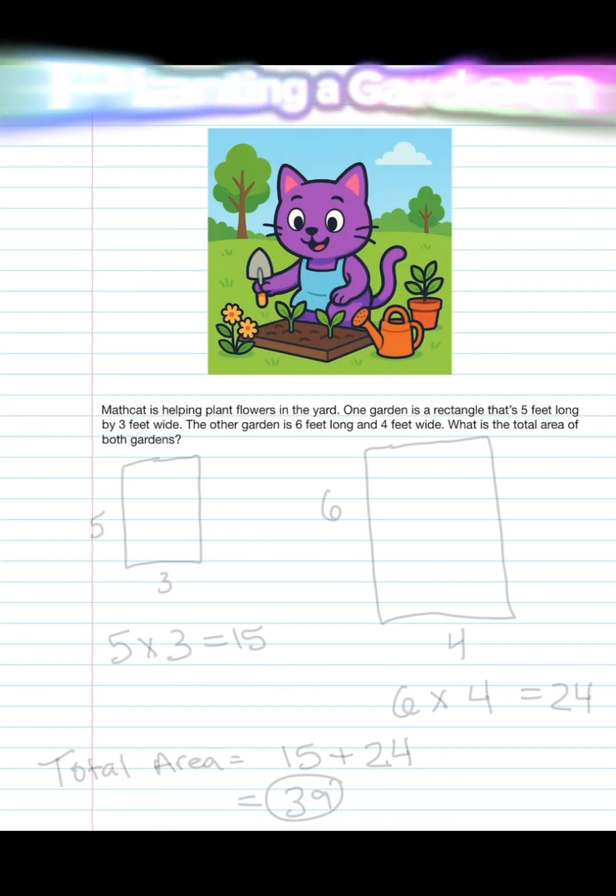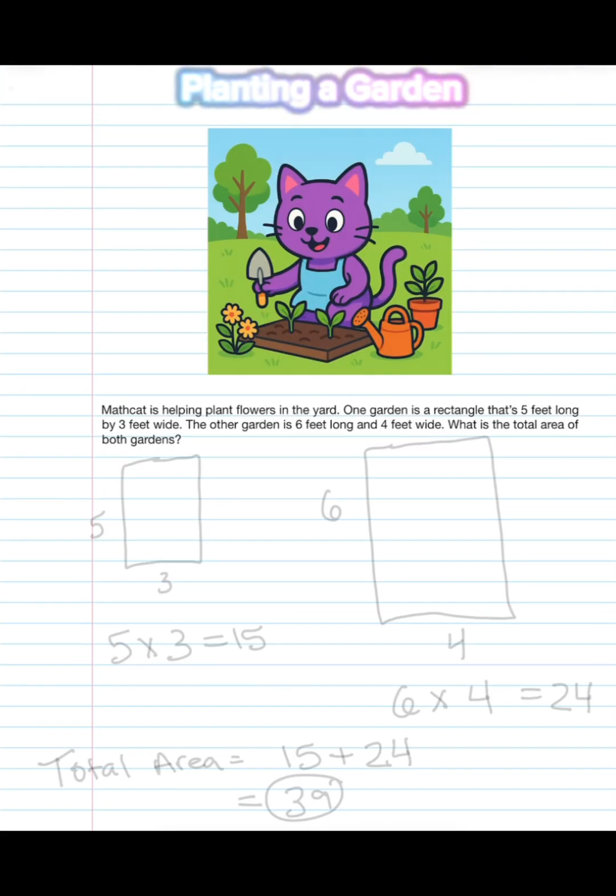A similar concept is a word problem that describes two areas of different sizes, but they may not have one size in common. So before we had the 3 columns was the same, but here you might have areas where the rows and the columns are different, but you still do the same thing. You still find the area of each shape and then add them together. So let's look at this one.